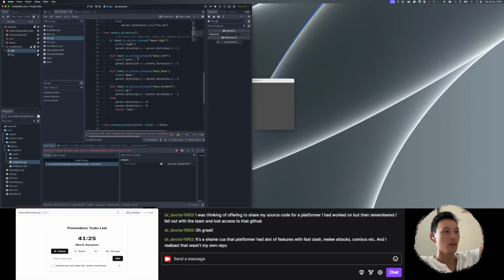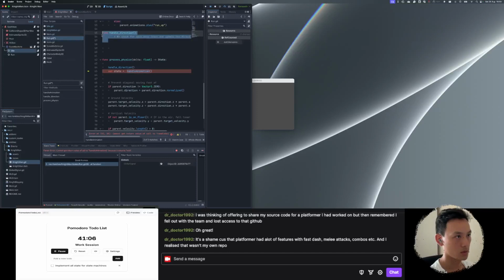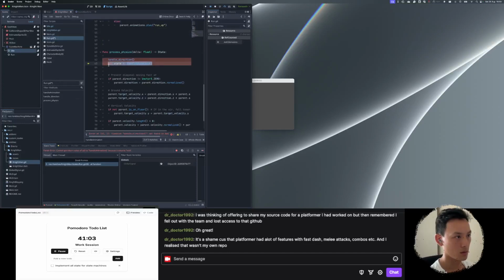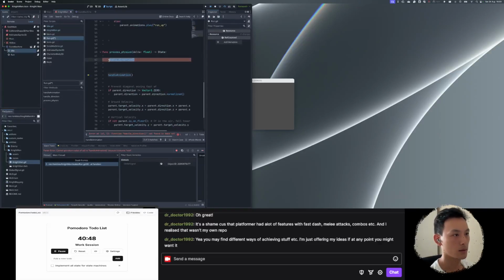Can functions in Godot return void or something? Oh, I know. What if I just... Oh, I was updating the wrong thing anyways. Do share, Kevin. I will take anything.